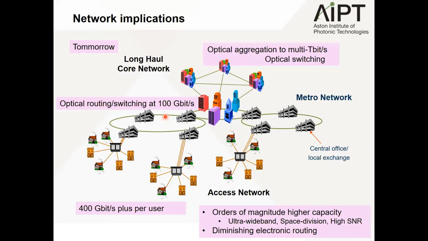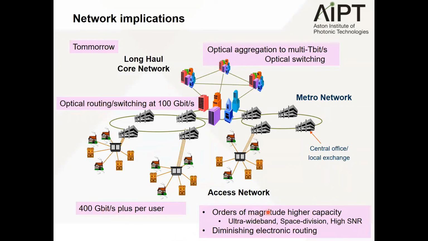And similarly, because these are all coming in optically, we could optically aggregate them together. So we need to invent that technology to do optical switching in the core network too. So we're sort of driving the electronic routing out with the bandwidth being there. And it's not that electronics couldn't do it, it's that it becomes cost effective to do it optically.